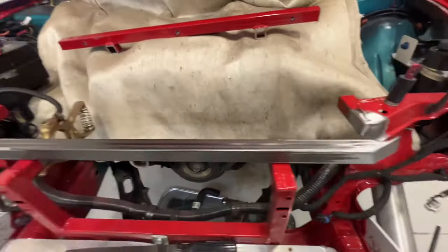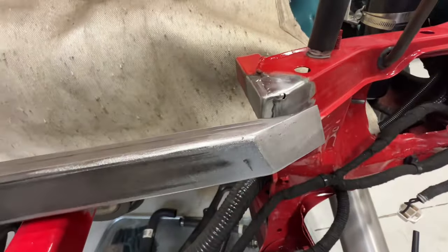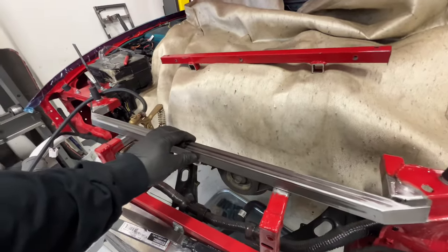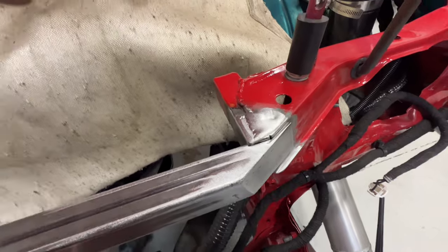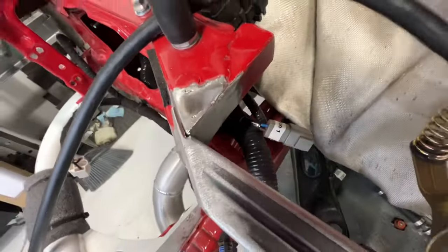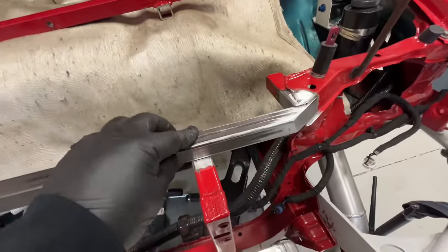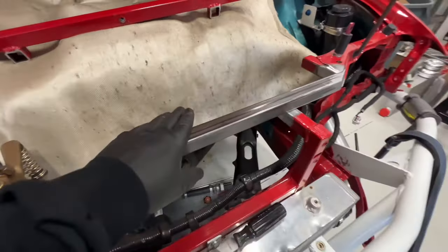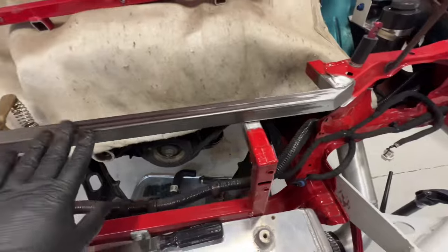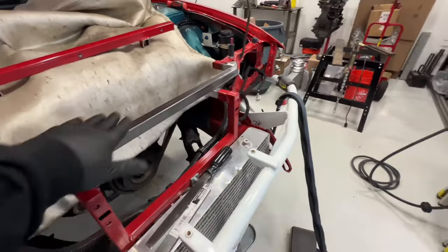All right, so I got the upper bar plates welded in, smoothed out, and let's see how it looks. About as good as it's gonna get. So I'm gonna tack this in. Not gonna fully weld it first until I get the radiator sitting in here and look at the clearance, what it's looking like. But there should be plenty of room for the fans and the radiator and everything. So I'm gonna go ahead and get that test fitted up in here, and once all of that looks good, I'm gonna go ahead and weld this out.